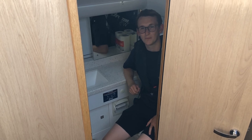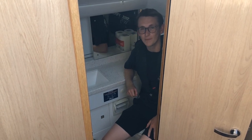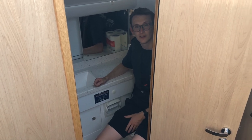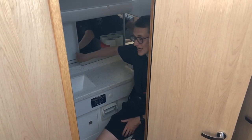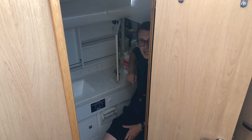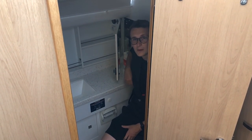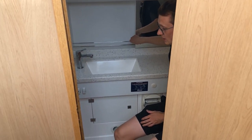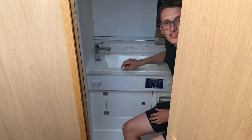So you now join me in your bathroom. It's all fairly similar to at home. To flush the toilet, all you need to do, press the white button once and it will flush. Behind the mirror, you'll find a cabinet. In there is where your pump out gauge lives, at the top there. You keep an eye on that every day to see if it's time to empty your toilet. Moving along the bottom here, you'll find two more switches. One's for your lights and the other one's the extractor fan for the shower.